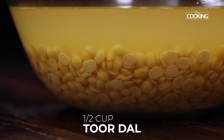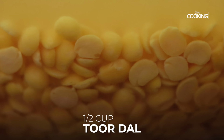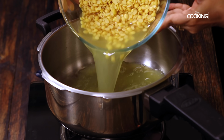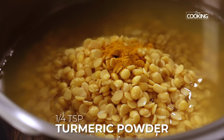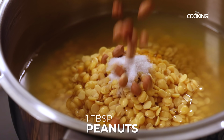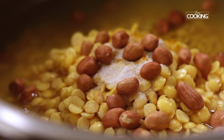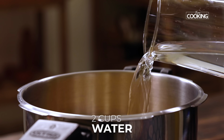For this recipe, I've taken about half cup of Toor Dal and I have soaked it for about 1 hour. To the pressure cooker, add the soaked dal along with the water. To this, I'm adding 1/4 teaspoon of turmeric powder, just a pinch of hing, half teaspoon salt, just a few peanuts. It's roughly about a tablespoon. So I've added a little more water, roughly about 2 cups.